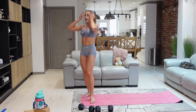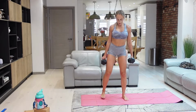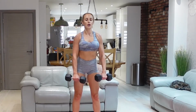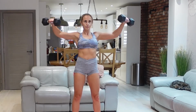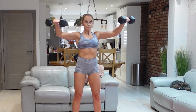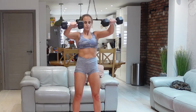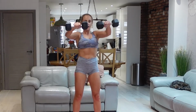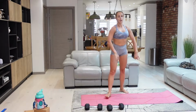And we're going to round number 2 with minimal rest. Okay, and we're doing a Batman, shoulders back and down, straight back, and go. And that is 2. 4. 6. Keep going. 2 more reps. Bring it up. Lower it down. Up and down. Oh my God. My shoulders. Shake it off, guys. Shake it off.